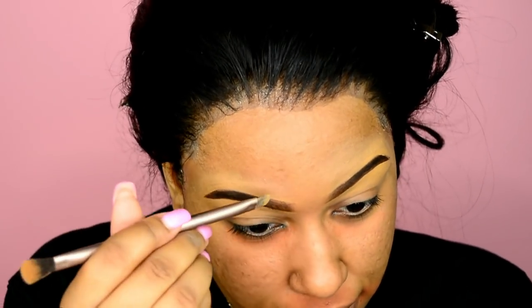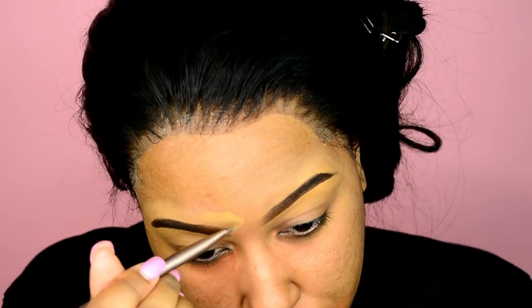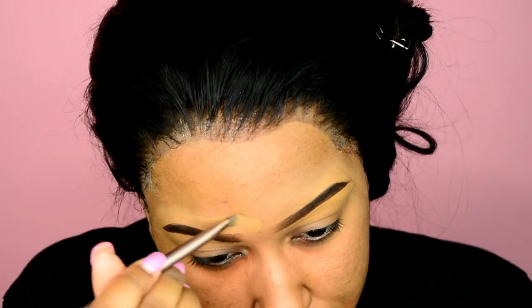And I actually do like my foundation to be darker, a little bit, just a hit darker than what my skin tone is. Because I've had foundations that are too light, and that's just, ugh, I can't stand looking like a ghost. I'd rather have my foundation just a little bit darker. And it's kind of tricky because my forehead is darker than the rest of my face.